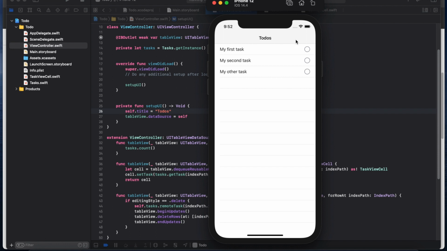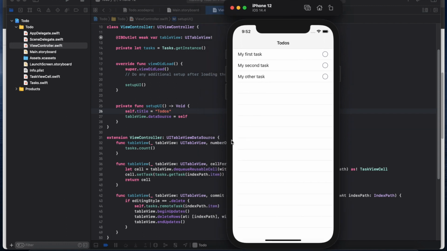Now to navigate to the new controller, we want to add a button here on the right, some kind of plus, so that we can click the plus and that will navigate us to a new controller. So let's add that. By having wrapped this view controller in a navigation controller, we have access to new attributes that we can use.